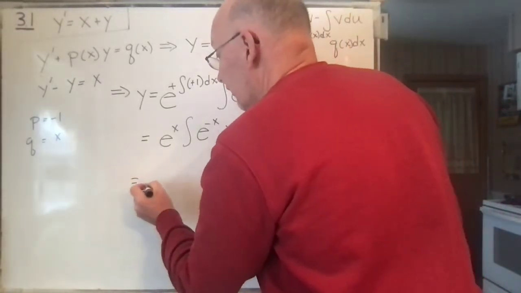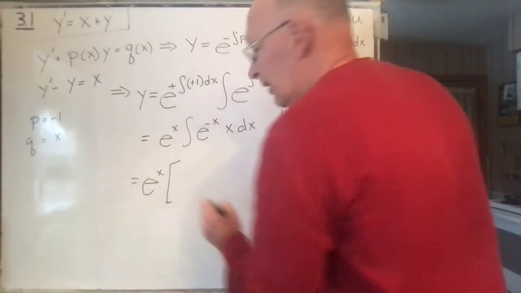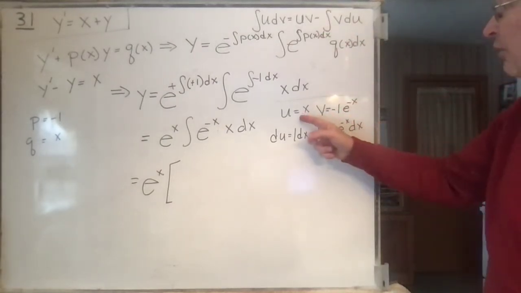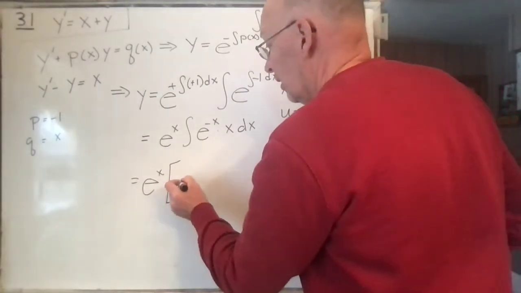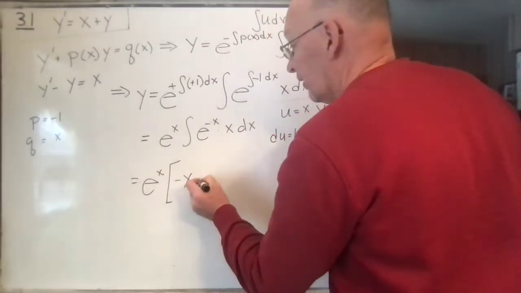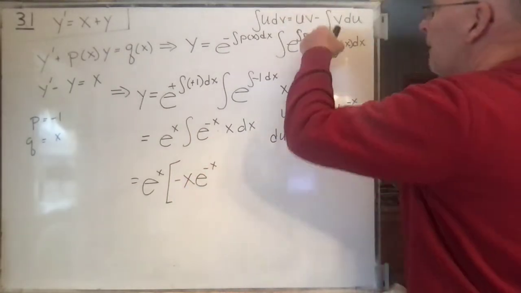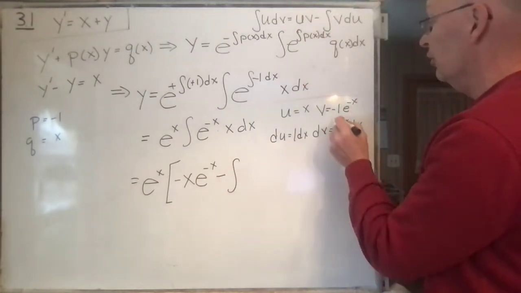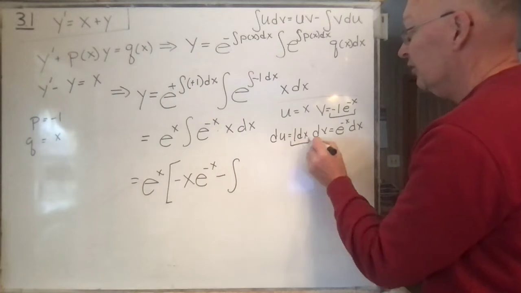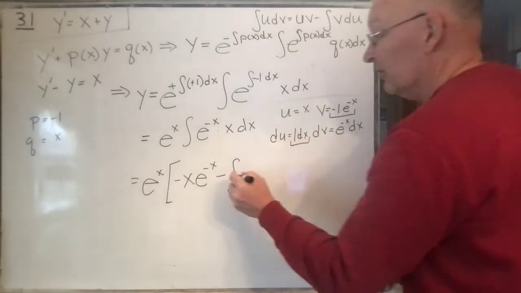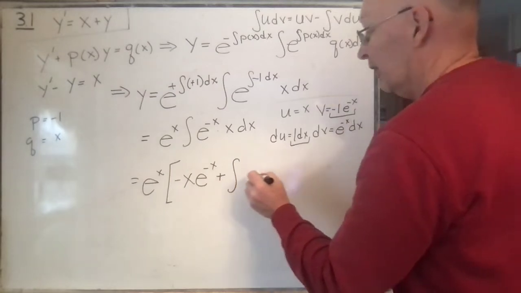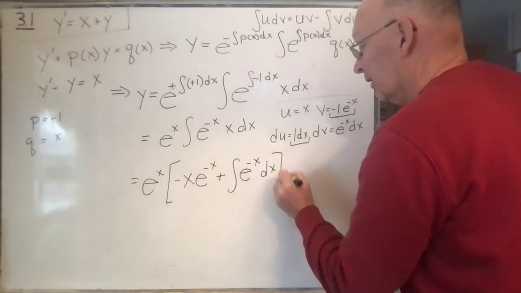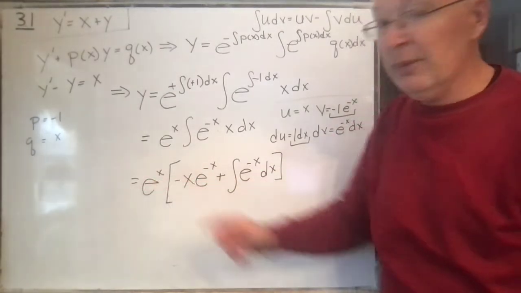So you've got that right there. And so let's finish it off. It's going to be e to the x. Okay, now you've got to be careful here. What does integration by parts say? It says u times v. So notice it's this times this. I'm going to have a negative x times e to the negative x minus, be careful, minus the integral of v du. Here's my v, here's my du. Notice my v has another negative in it, so I'm just going to cancel that negative right there. And then I'm going to get my e to the negative x times du, which is dx right there. See that? That's all being multiplied by this.